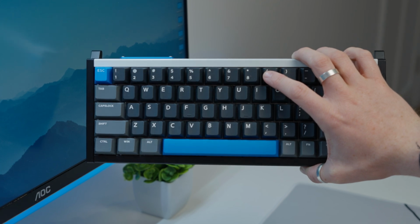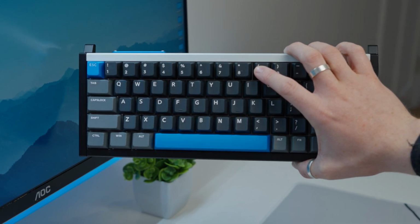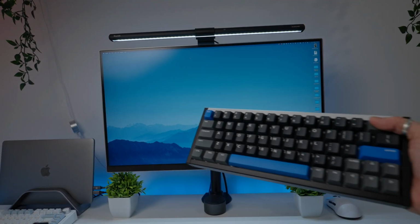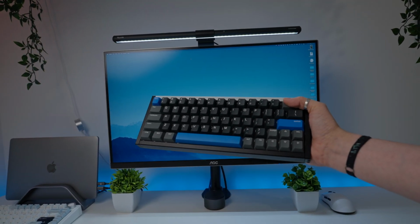The Hall effect keyboard market is rapidly evolving, and today I've got my hands on a strong contender for the top spot, the iQunix EZ63. If you're in the market for a gaming keyboard aimed at providing a measurable competitive advantage, you might want to stick around. Let's dive into what this keyboard has to offer and see if it's ready to lead the charge.